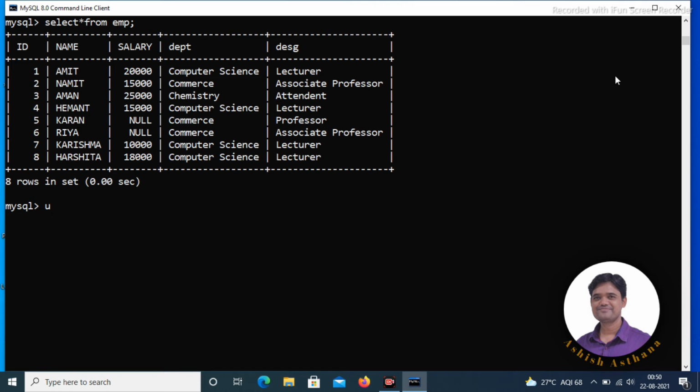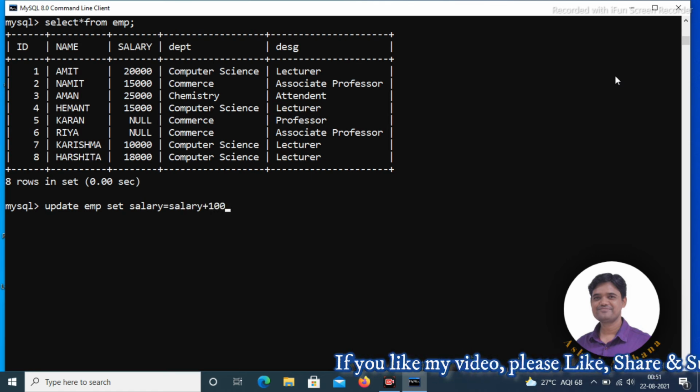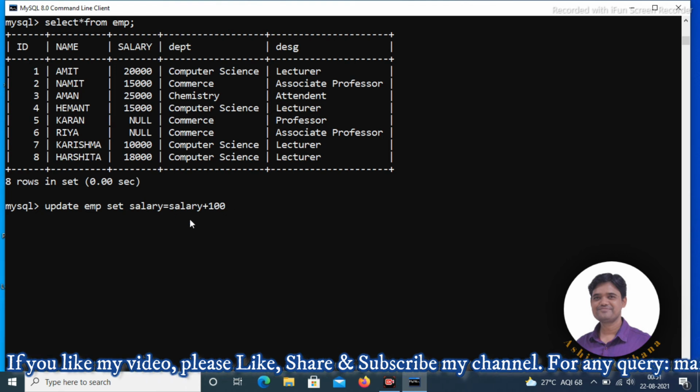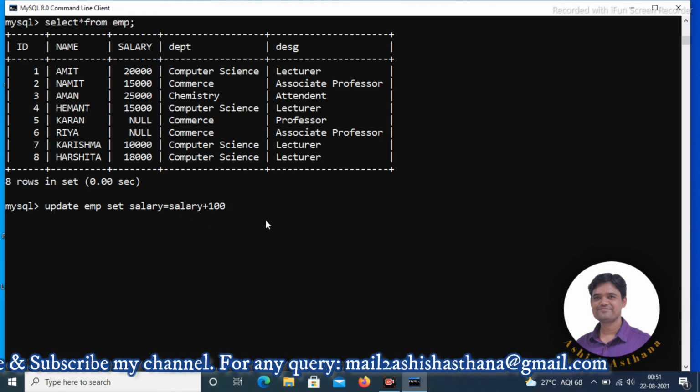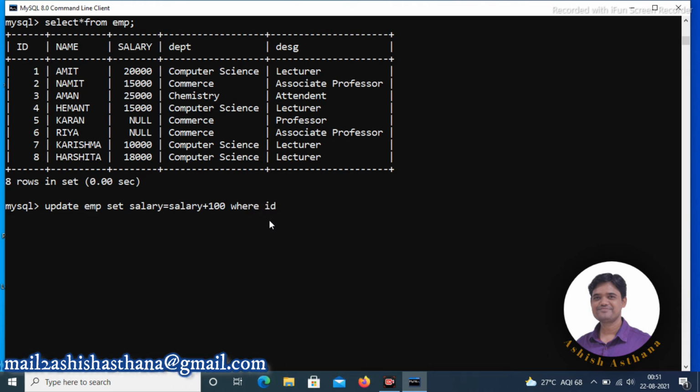Let's perform one more query. For example, update employee set salary equals to salary plus 100. It means we want to increment salary by rupees 100 and update it in the salary column, and apply some condition where id is greater than 3.